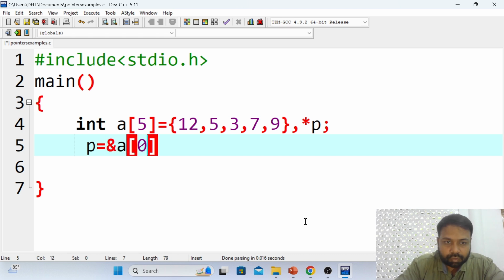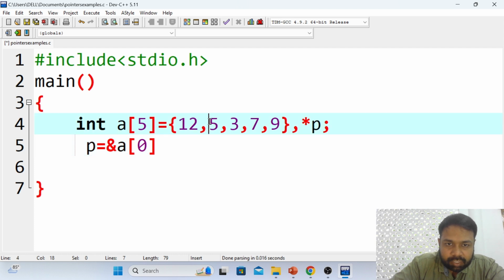When you create an array and store values into it, in index 0, 12 will be stored. A of 0 is 12, A of 1 is 5, A of 2 is 3, A of 3 is 7, and A of 4 is 9.